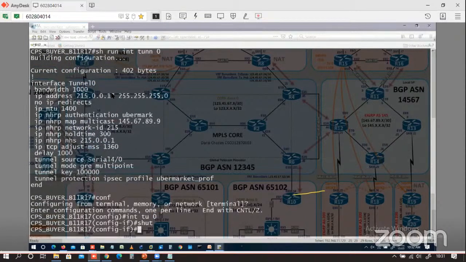Now we have to match the configuration. This is the IP address, no problem. NHRP authentication, so we are using authentication. The name is Ubermark. Multicast, so ip nhrp map multicast. We have to send all the multicast packets to this address. But now, just tell me what address should be here.